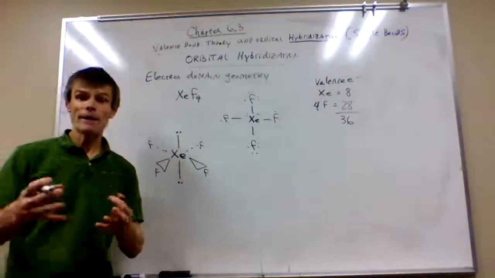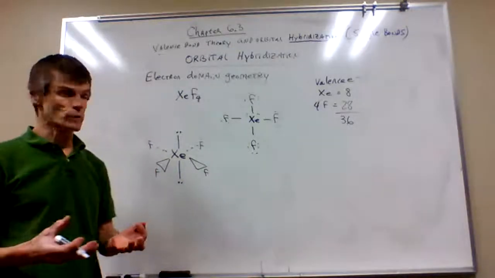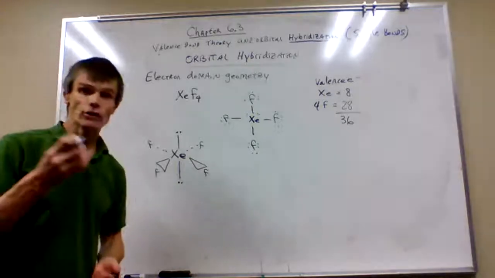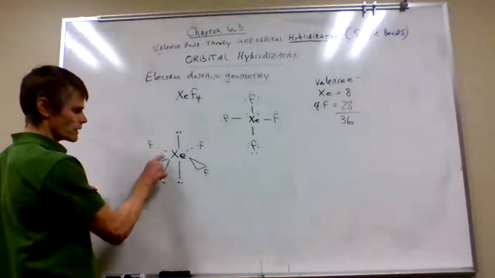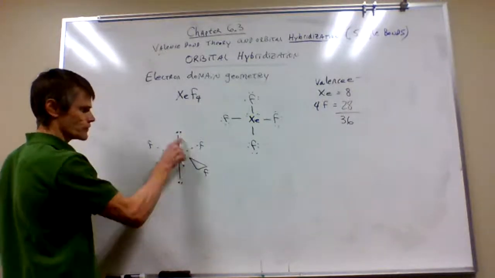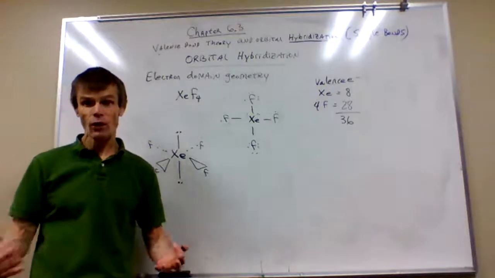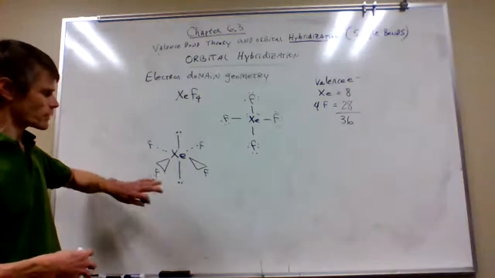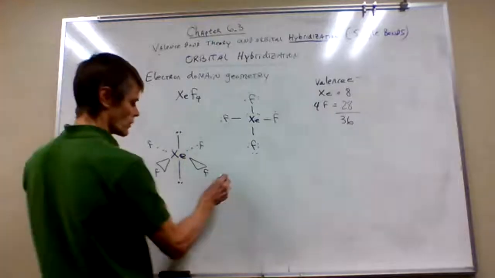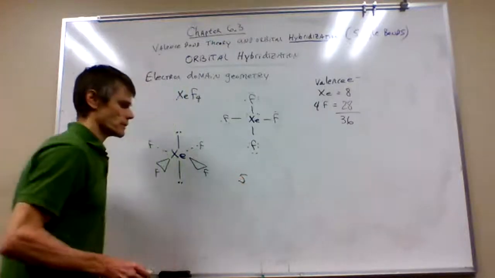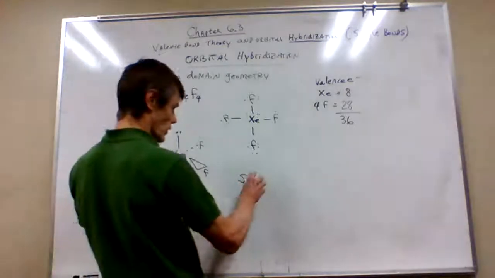So let's see, how many equivalent orbitals are we needing to meet this geometry? Remember, it has an electron domain geometry that's octahedral. So we need 1, 2, 3, 4, 5, 6. Notice the lone pairs of electrons have to go in equivalent orbitals also. We need 6 equivalent orbitals. Let's think of our hybridization scheme that we can work with. We can hybridize an s, and we can also hybridize 3 of the p orbitals on our xenon.